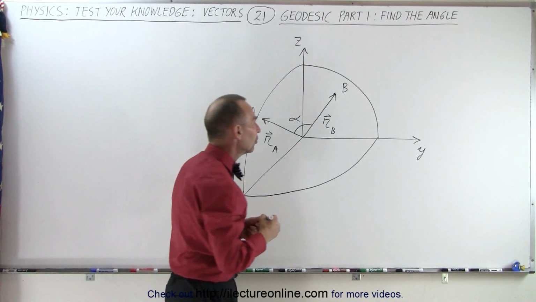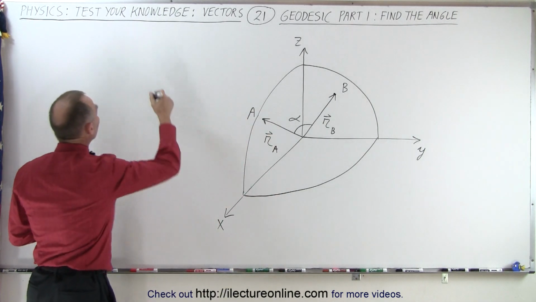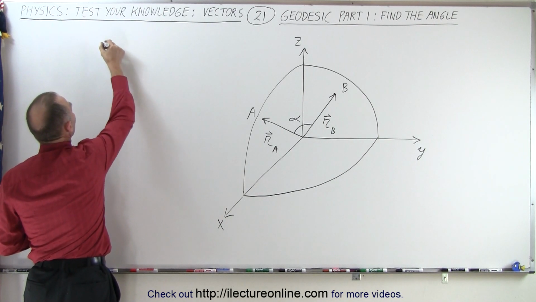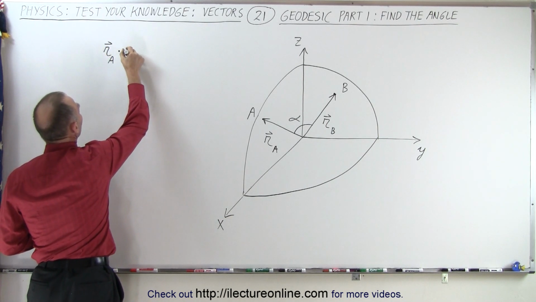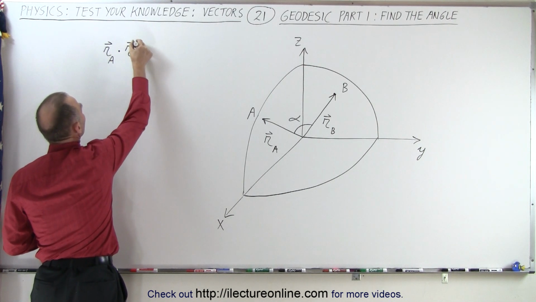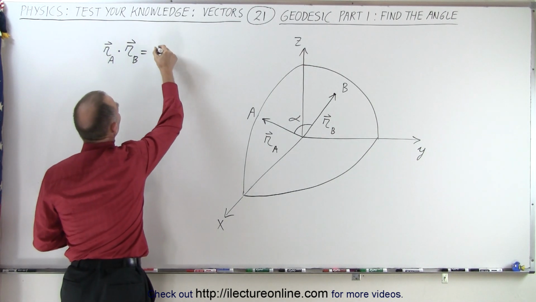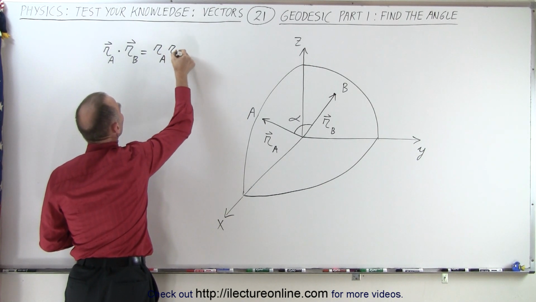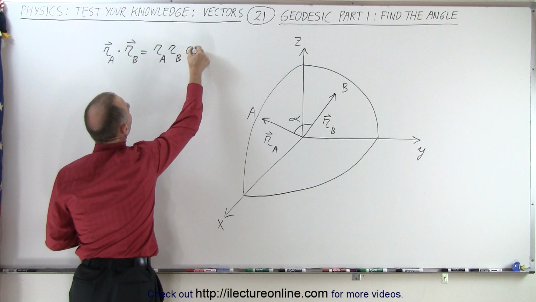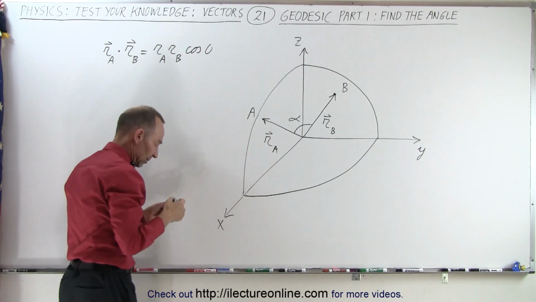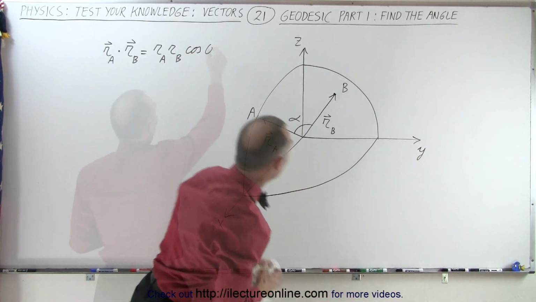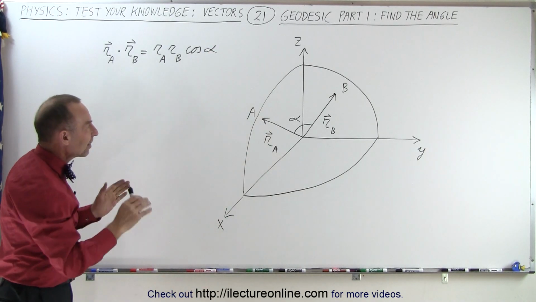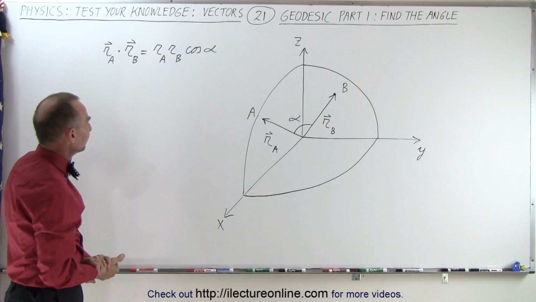So what we can then use, and maybe I'll do it over here, is the dot product. We're going to take the position vector A and multiply it via the dot product with position vector B. And by definition, that is equal to the magnitude of position vector A times the magnitude of position vector B times the cosine of the angle between them. And of course I used alpha, so you should use the same symbol for the angle alpha, because we need to use something different than theta and phi, which we're going to use later.